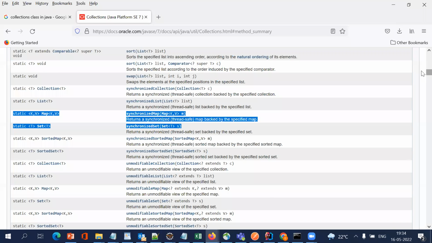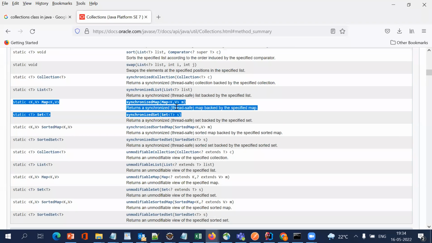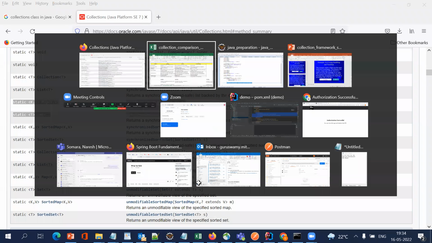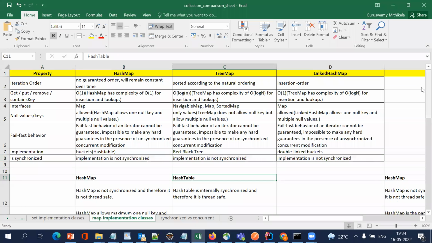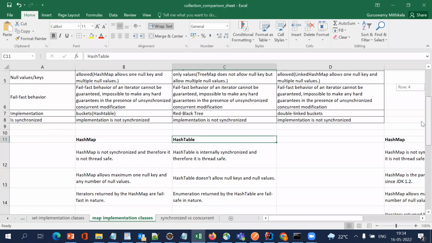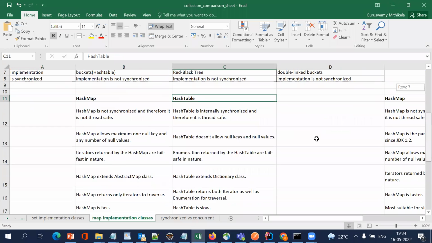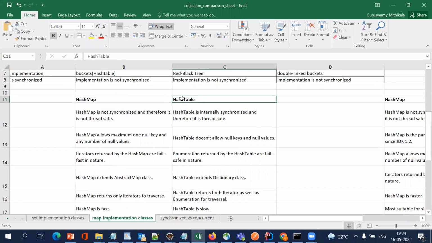Also, one more thing before going for synchronized: there is another topic called Hashtable in Java. This is a very legacy class, but it is similar to HashMap. The only difference is that it is thread safe. It's synchronized.